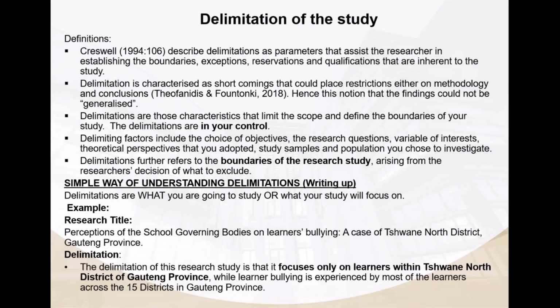So the delimitations are things which you can control. I'm the one who decided to do this study. I'm the one who decided to focus this study on a certain area only. I have control over that. But limitations, I don't have control over them, because I don't know what's going to happen after I've been given permission to conduct research. I'm going to encounter the limitations when I've conducted my research. Then I'll say my limitations were this and that. I don't know, colleagues, if you understand what I'm trying to explain here between these two different concepts.